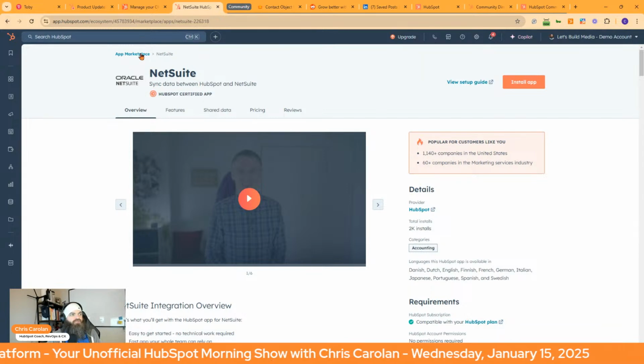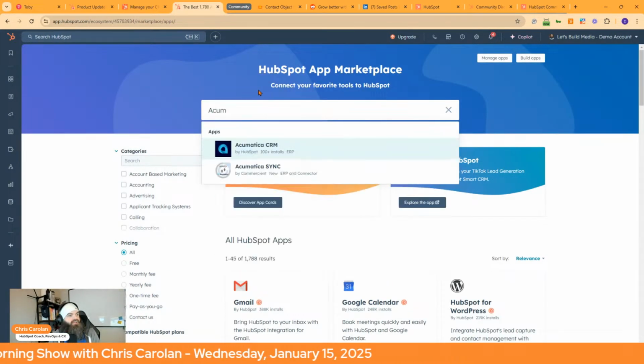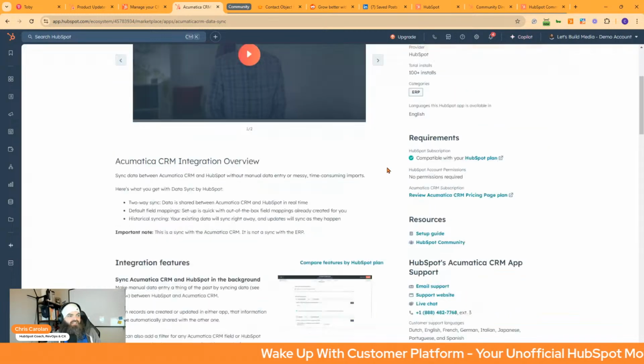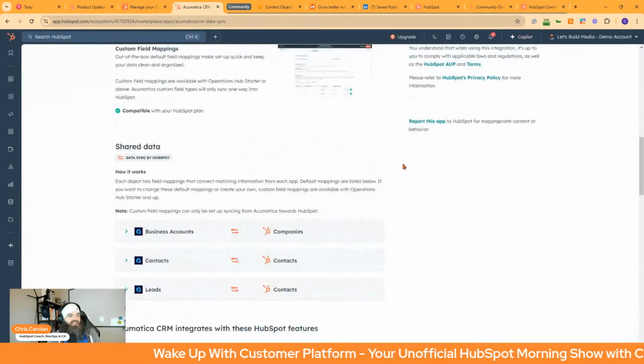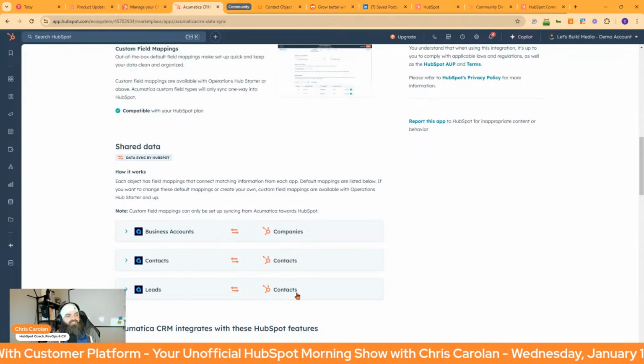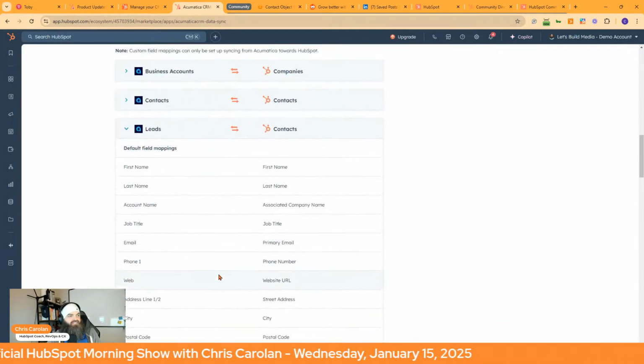So this is an integration that has moved beyond the thinking that HubSpot is just contacts, companies, and deals, right? Now, if we look for another, say Acumatica, also by HubSpot, also data sync, yet we're only syncing companies and contacts, right?